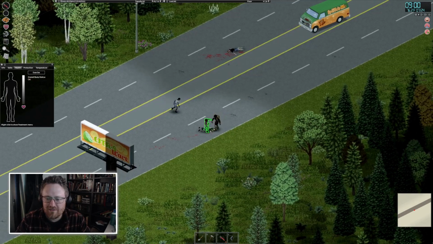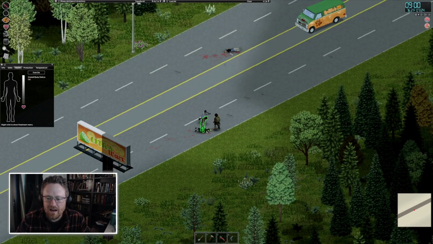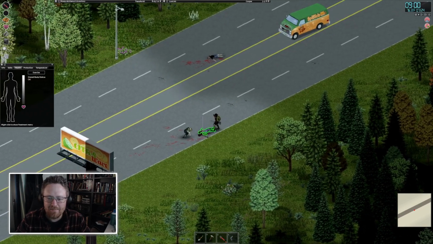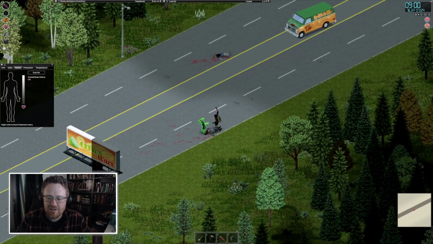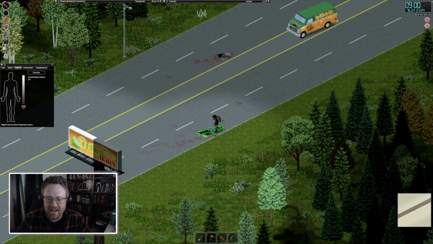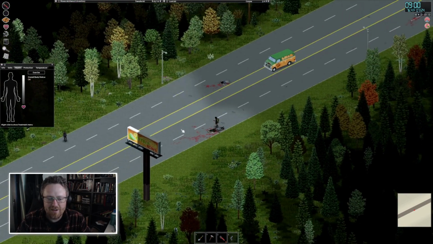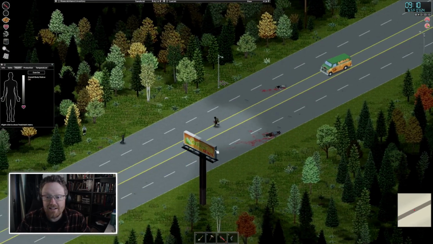But I got some advice from somebody in a YouTube comment that you can stand on zombie bodies to keep them from getting up, and that was actually some of the earliest advice I got from a YouTube comment. Somebody was already telling me that. So I did know that, whoever it was who left that message for me. I did know that I can stand on zombies.